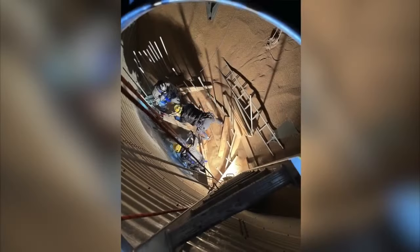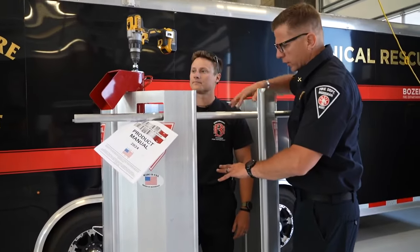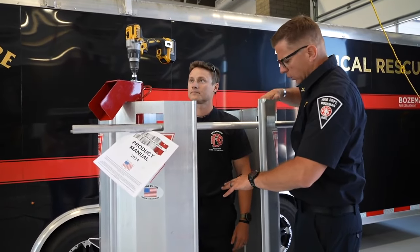The March rescue took around six hours to extract the person from the grain silo. Captain Charles tells me with this new system, it's going to go from showing up on scene and doing a makeshift rescue wall to being able to deploy equipment that gives us minutes, with a safety zone around the patient and also a safety zone for our workers.